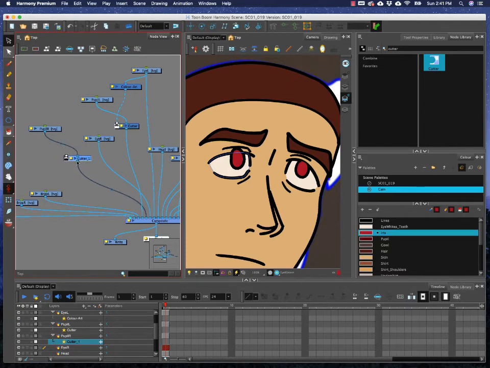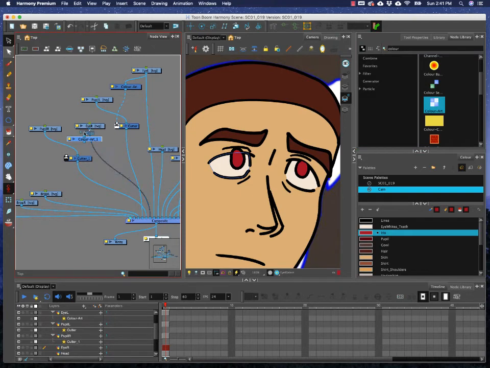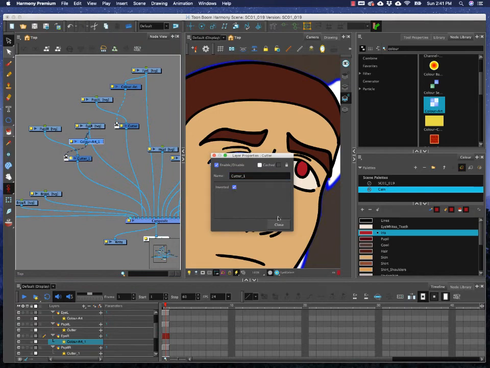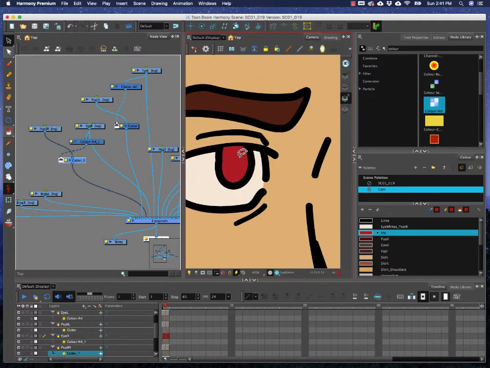So this is the drawing that's going through the cutter effect. I need the IR, and I want the color arts layer. There it is, color art layer. I want to isolate the color art layer of IR and pop it into the mat. Oops, it's doing exactly the opposite of what I want. So I've got to click inside the yellow box and hit invert. There we go. And now it cuts off.